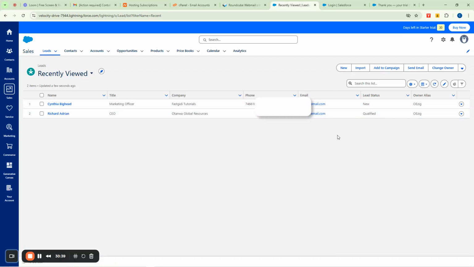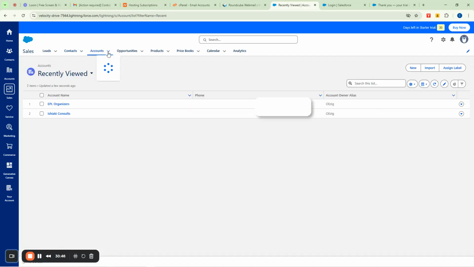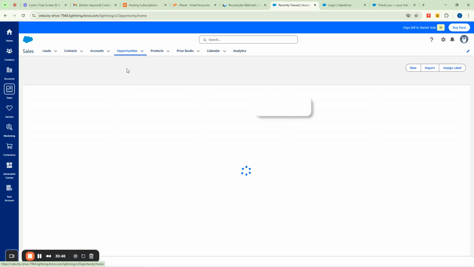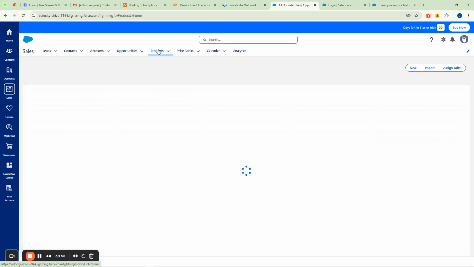We can see that we have our account here. We have contacts here. Then we have our account. Then opportunities we can still find them here, opportunities that we must have created, right? We know that we don't have any yet, even though we tried to make one before, but we didn't really finish it up, right? So you can see that we also have products. So here now you're going to be able to see your products, right?